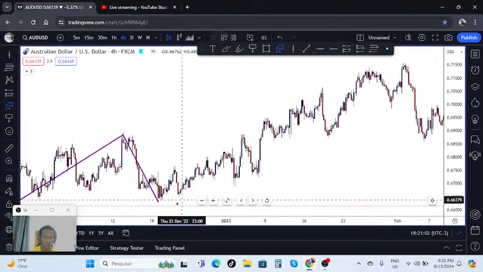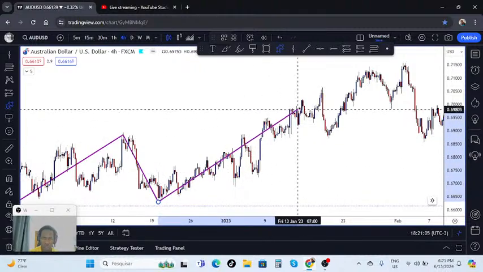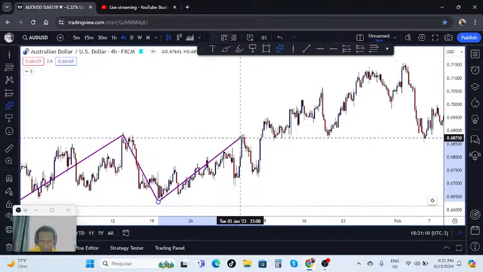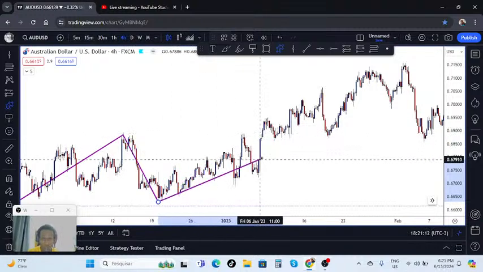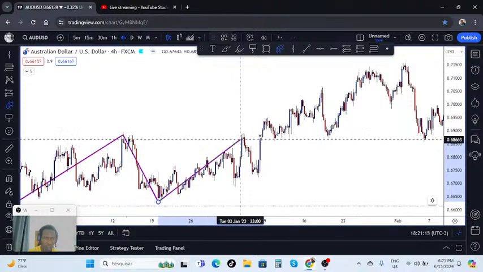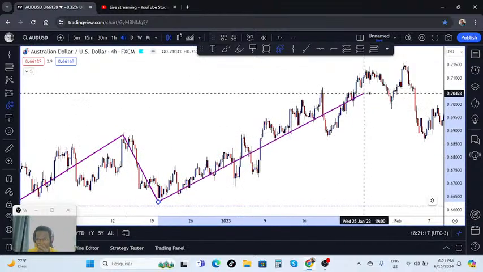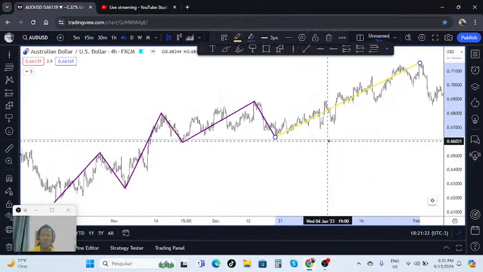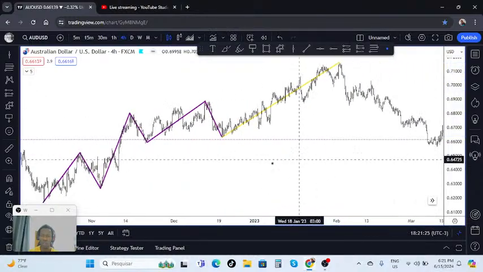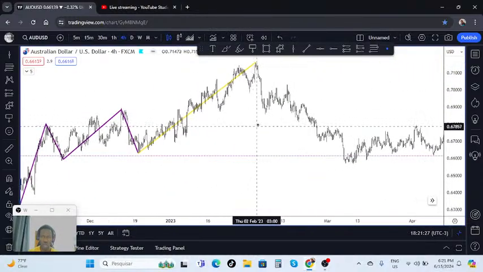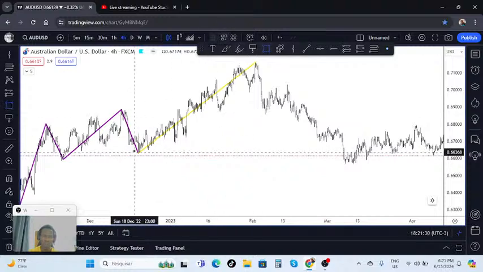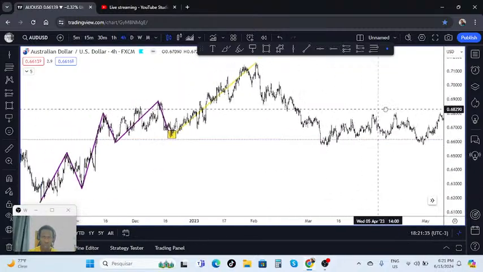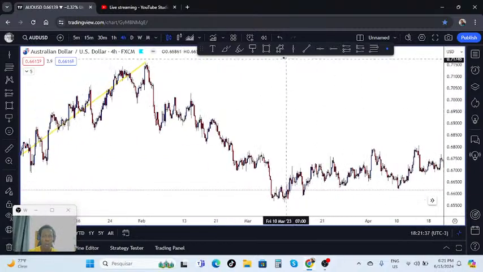So the market went from this area. There are no retracements. We need a high. There's a retracement here, but this high is not higher than this high, so we're not going to consider it. So the market went all the way here, all the way to that area, right? So that was an extension movement, market structure. So once this low was terminated, automatically the market structure changed to the downside, right?